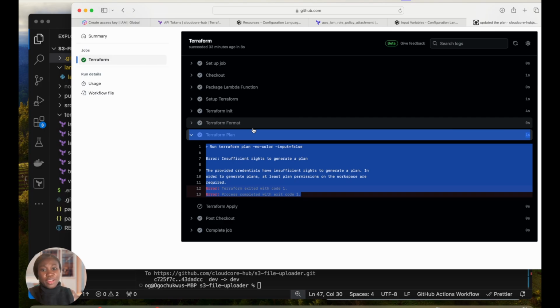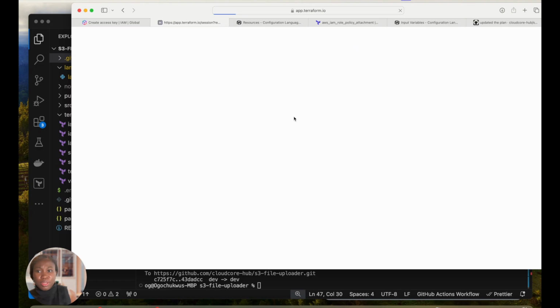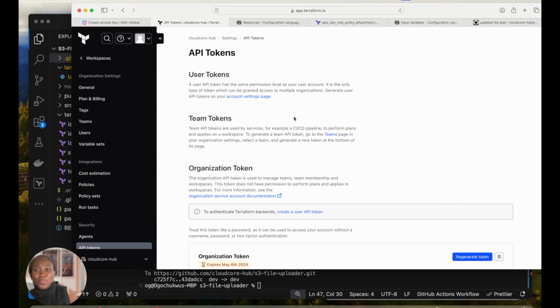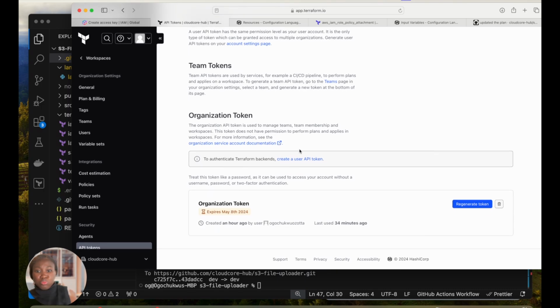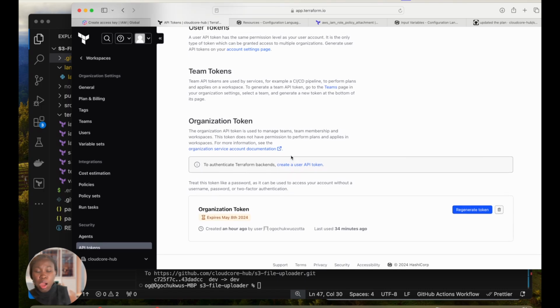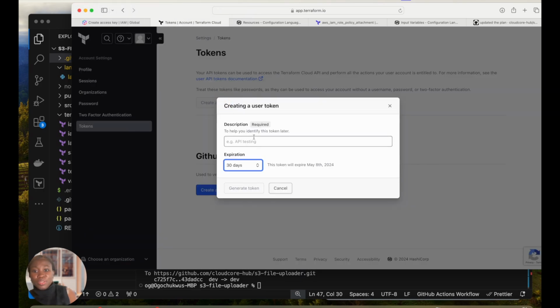Okay, with this error, let's go check the permissions that we have from Terraform Cloud. Okay, I see I created organization token here. Let's see. Create a user token and see if that's different or if that's gonna help. Okay, so we are creating this token. What do I call this?